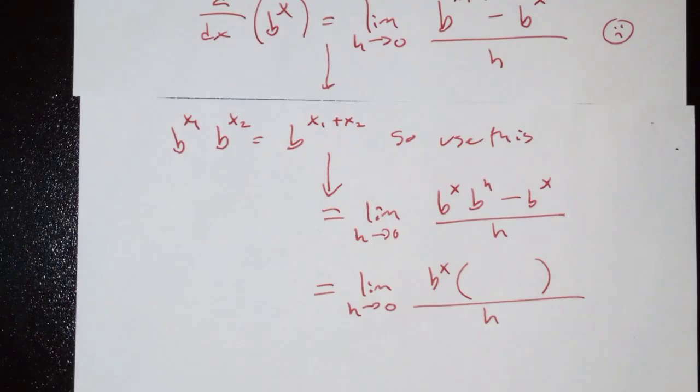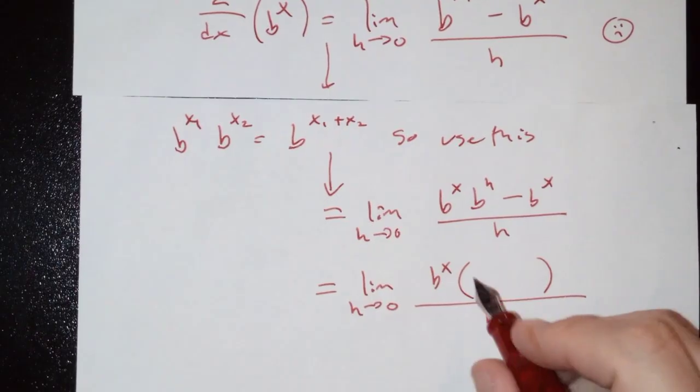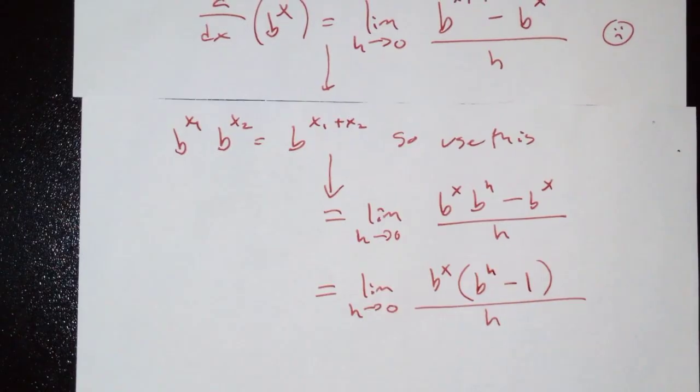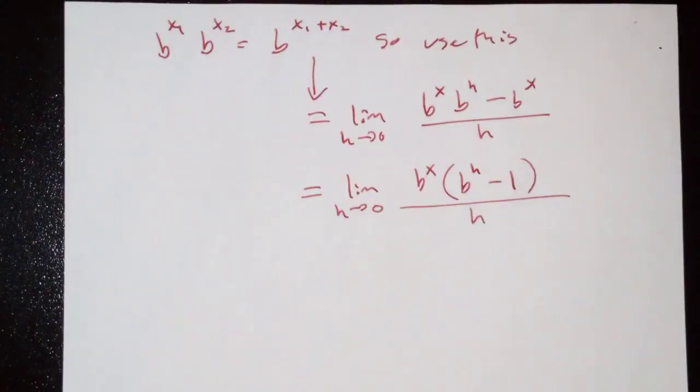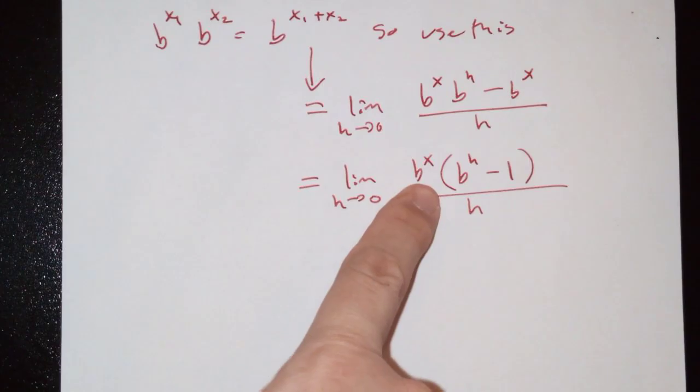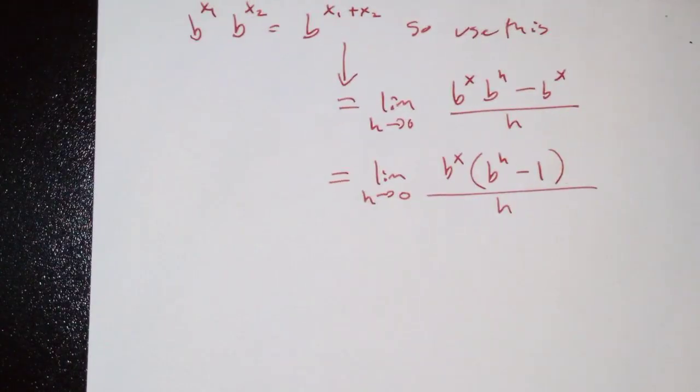Say that again. Aha. Here's my sneaky idea here. The limit I am taking, the limit is about h. It doesn't care about x. It doesn't care about b. So as far as this limit is concerned, this number, b to the x power, that's a constant. What can I do with constants that are inside limits? Exactly, Chase. I can put them in the front.